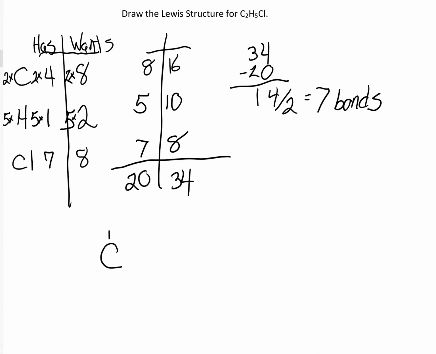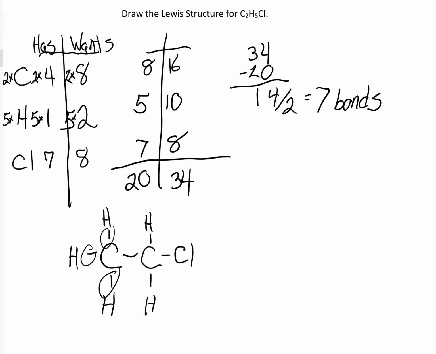We're going to surround it with some hydrogens. 1, 2, 3. And then we could put a hydrogen there, but then we wouldn't be able to complete the molecule. So we're going to put our second carbon right there. And then continue on. Hydrogen, hydrogen, and finally chlorine. So let's see here. I've got 1, 2, 3, 4, 5, 6, and 7 bonds. So that's looking good. I'll just take out those circles here.